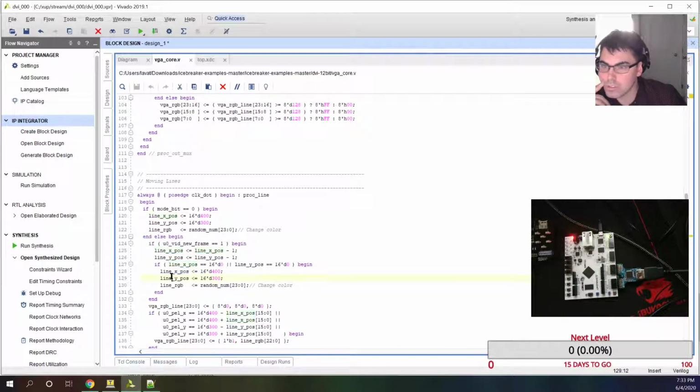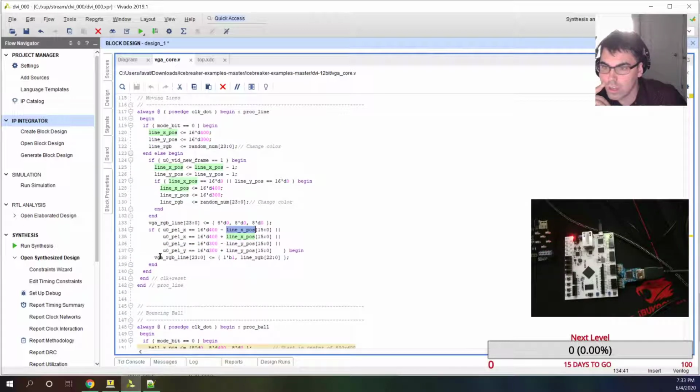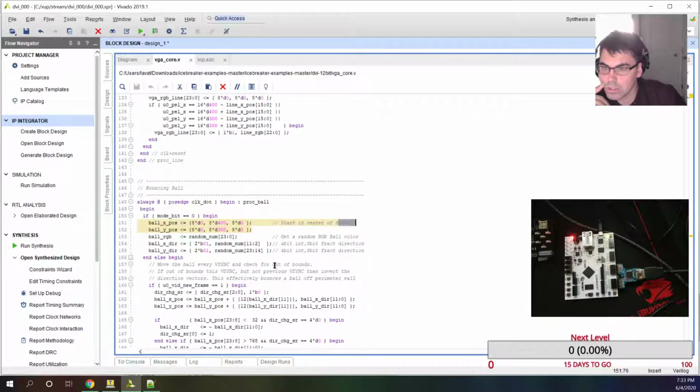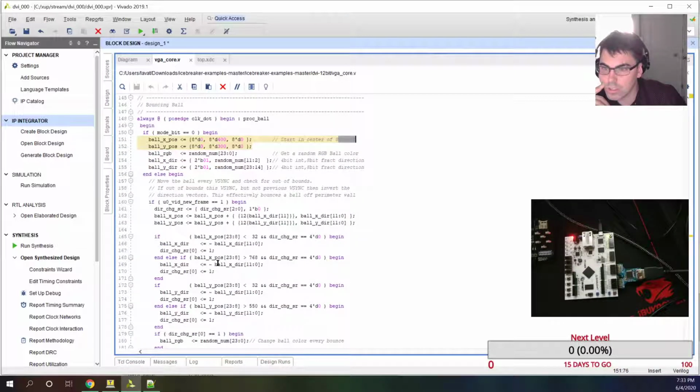The X position, Y position. Start in the center of the screen. Direction. Here we go. We won't change this, I guess.